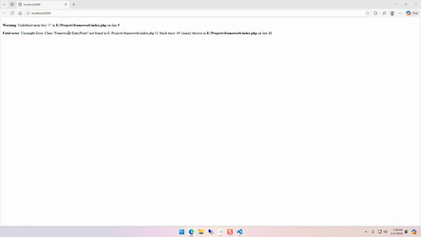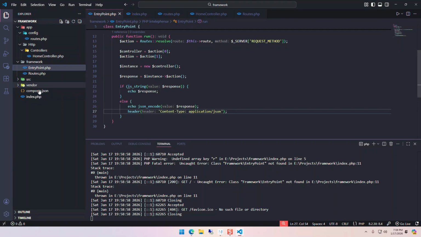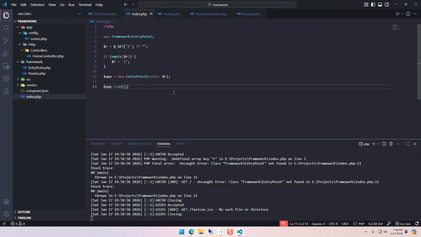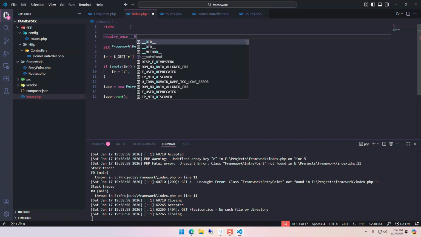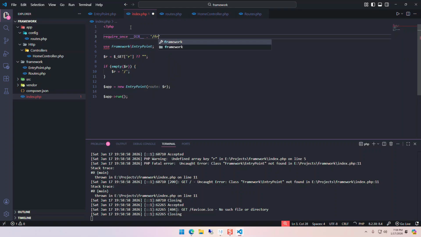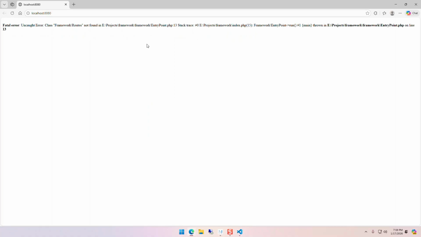The class is specified in this file, we are calling it here, and we haven't included it by using our include or require method. Therefore, we would either need to require this class manually by using something like require_once framework/EntryPoint.php, save, refresh again, and now it tells us that the Routes class is also not found.